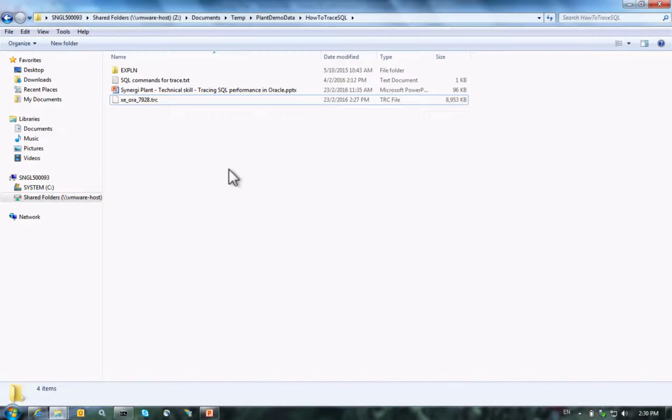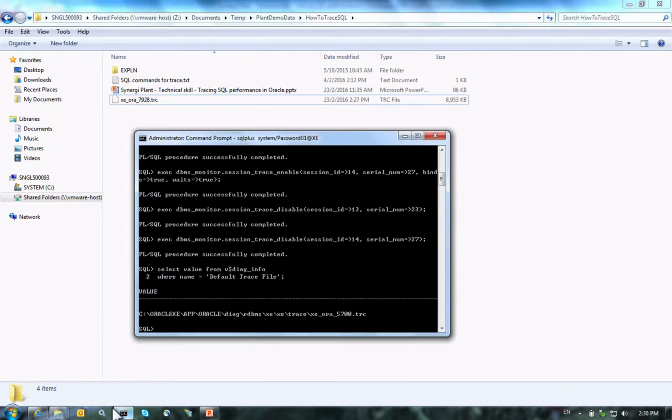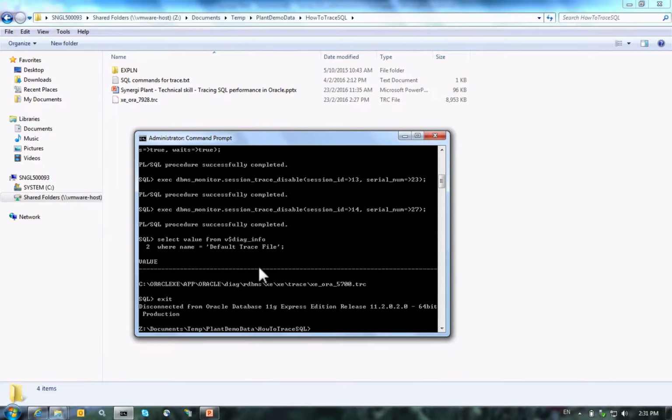If you open the trace file right now, you won't understand it. It's a binary thing. So what we need to do now is translate it. The way to translate is to run a tool called tkprof, remember this? And then specify the input trace file, se_ora7928.trc.